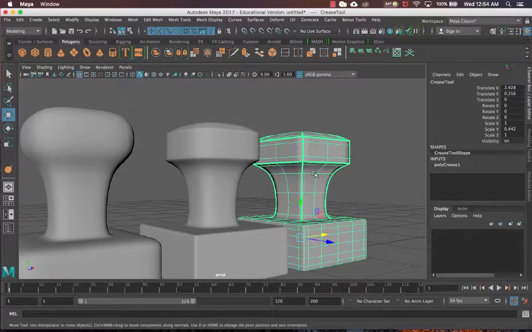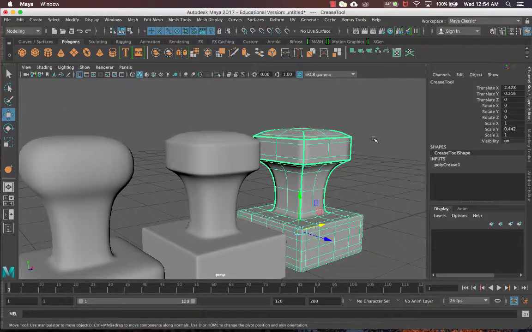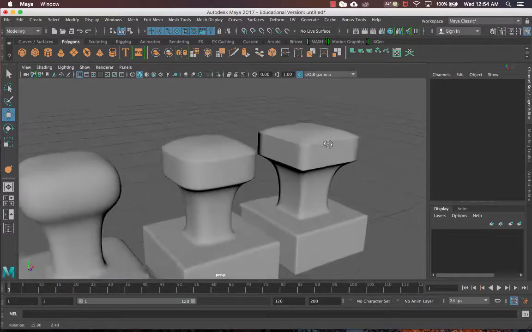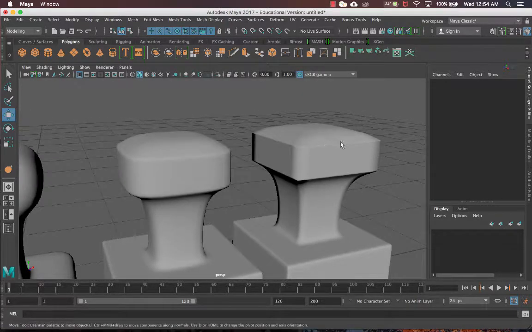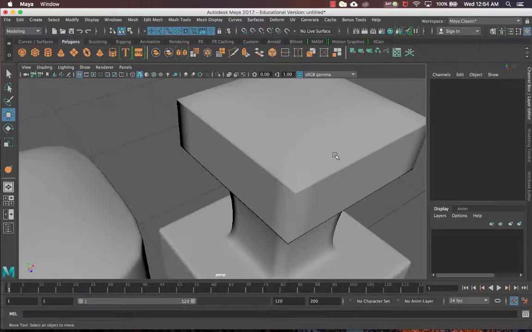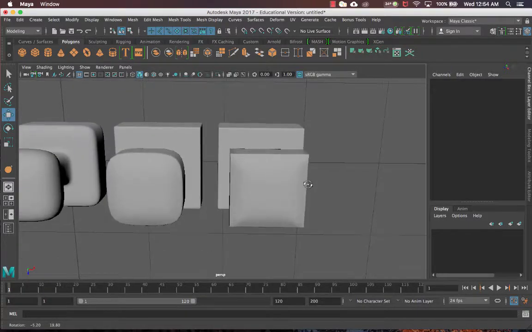We used the crease tool. It just kind of changed how that edge was going to react to being smoothed out. And now it has kept its shape a little bit better. As far as the top goes, we had already added in those edge loops and gotten a pretty defined look on that second model. But with this new crease tool added on top of that, we've got a model that's really kept that kind of sharp edge, that sharp border. And you can really see it if we look at it from the top, right?